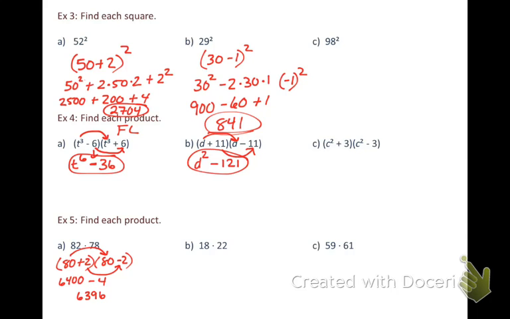Let's try B. So you're going to have 20 minus 2 and 20 plus 2. Yes, again, you're going to show your work. I know it's a lot of hideous work. You would rather use a calculator, but on this homework, you're not going to be able to do that. You're going to go 20 times 20, which is 400. And then 2 times 2, which is 4. So that would be 396.